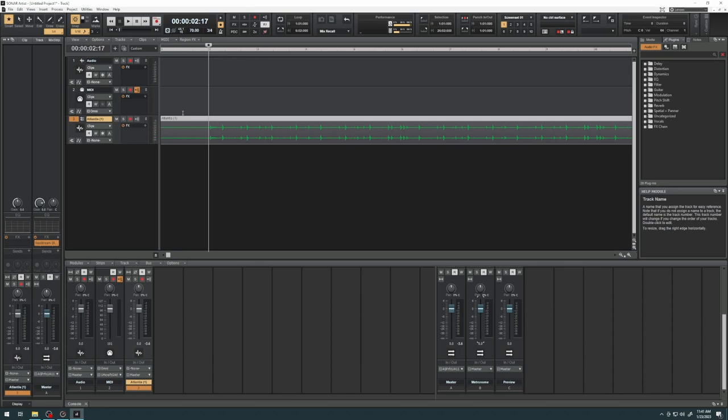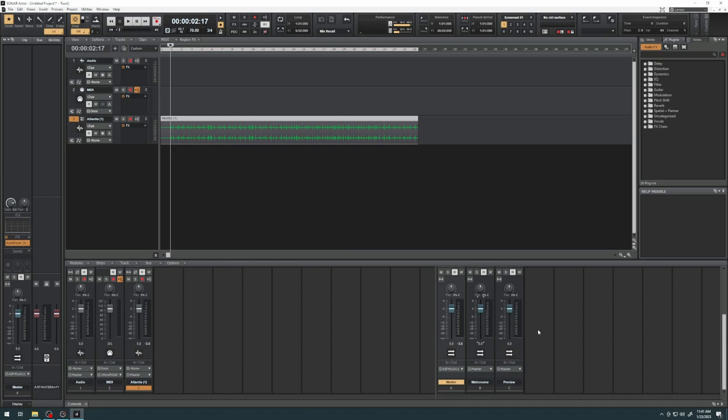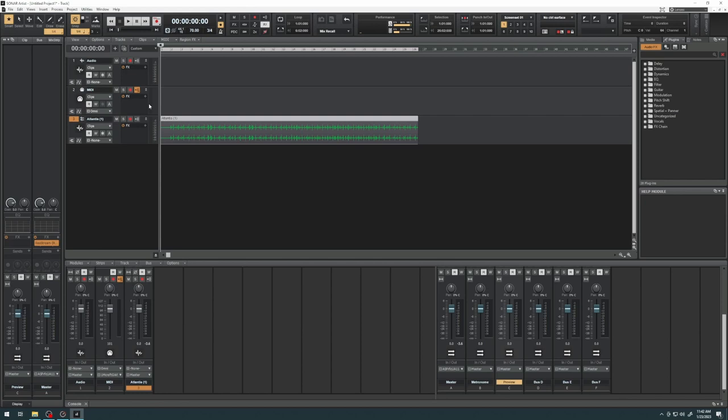And down here we also have our buses, and we can insert as many buses as we like. Buses are good in case you want to group things like reverb into a single track and then control all the reverbs or one kind of reverb just by pulling one fader down instead of each one individually. I can get more into that later. So those are our basic tools. I'm going to open up a file and then we can look at a song and more editing tools at our disposal.